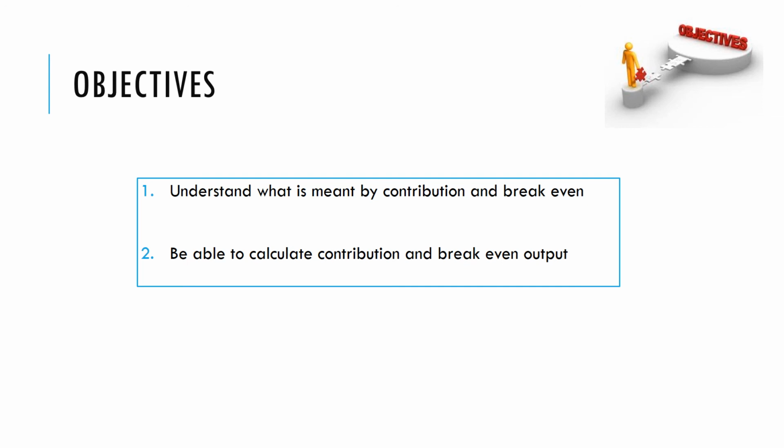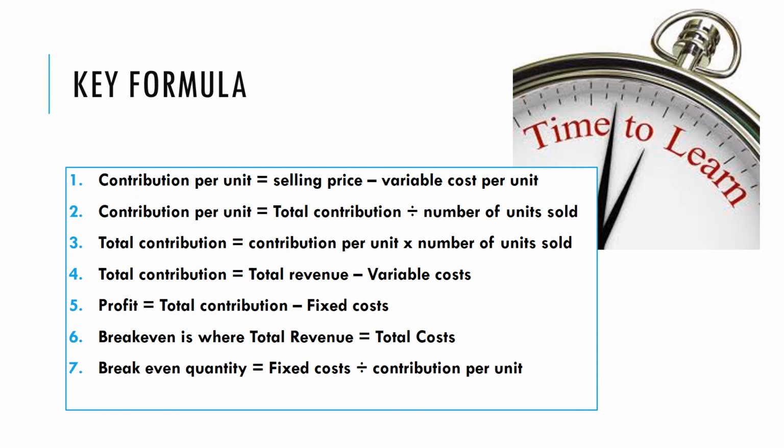So there we go. We've looked at what is meant by contribution, total contribution, contribution per unit, the significance of contribution, and we've also looked at break-even. What is break-even output, and we've looked at the calculations. We should now be able to have a go at these calculations, contribution and break-even output, and they shouldn't, fingers crossed, cause us too much stress. So this is the key information, the key formula that we should have taken from this video. Again, it's worth checking your notes and making sure you've got down these 7 important bits of information before we try and apply them in class. So that's it. That's contribution and break even.